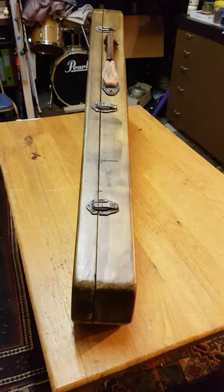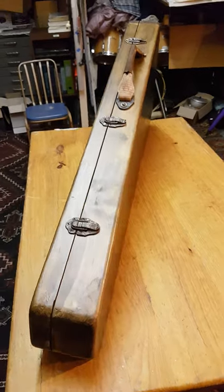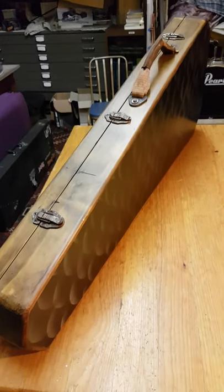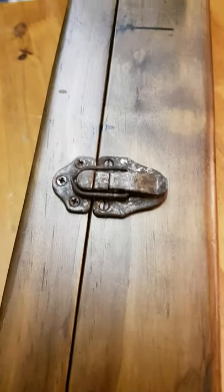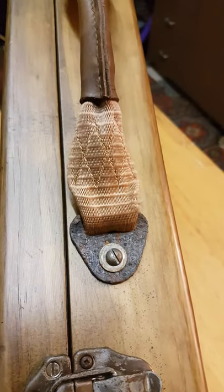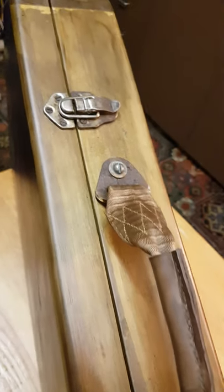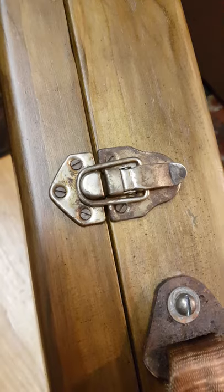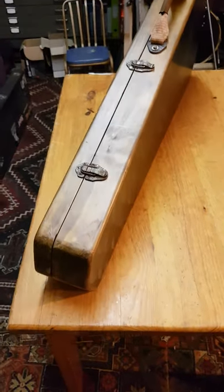So here's the case for the guitar to start with. I started out creating what I was planning as a fairly rustic sort of timber case, complete with rusted relic hardware, Valiant seat belts of course, a bit of leather stitching — got to learn new stuff. Nicely rusted patina hardware. But the timber look was getting a bit boring so I thought I might have to do something a bit different here.